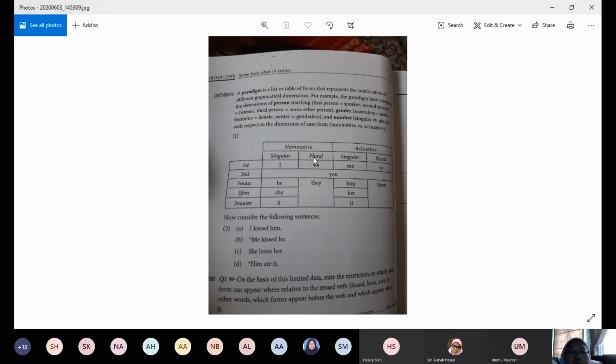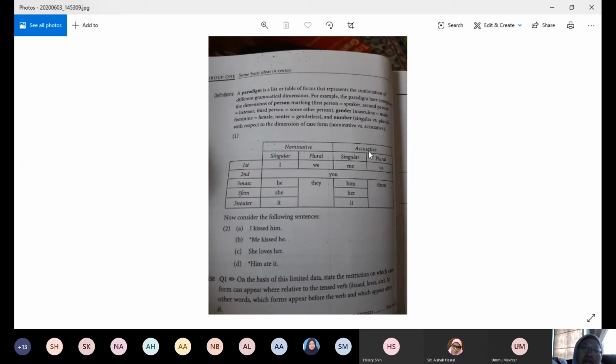In English, the pronouns have an interesting behavior in that they also have case forms, such as nominative and accusative. Usually the nominative is used when the pronoun is in the subject position. Grammatically, they are given case. They have the case of nominative, and accusative is always at the object position.